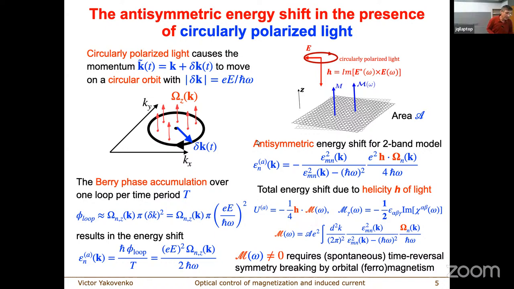Okay, so now, I'm a little bit running out of time, boy. So I think this is the end of the first theoretical part. Now I'm going to apply it to two particular systems. So the first question will be, are there such systems which break time reversal symmetry and have orbital ferromagnetism, et cetera? And in fact, the answer is twisted graphene bilayers, which is the next subject.